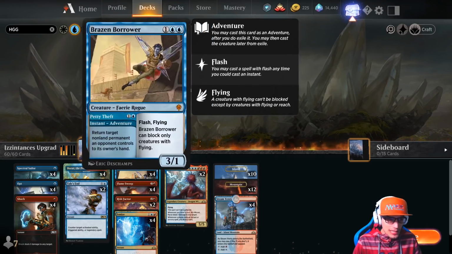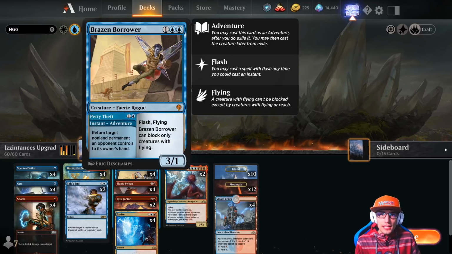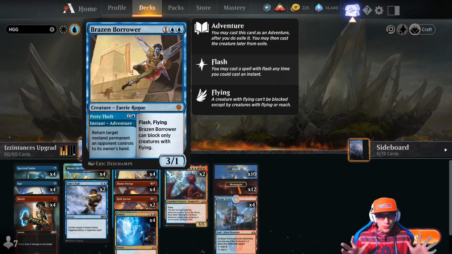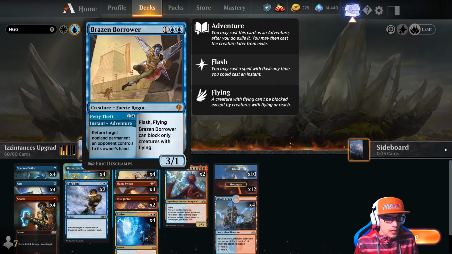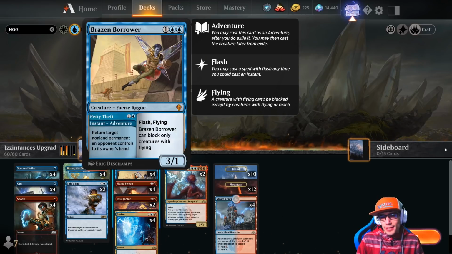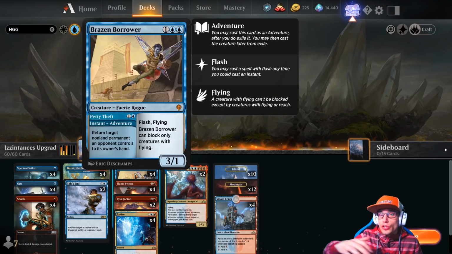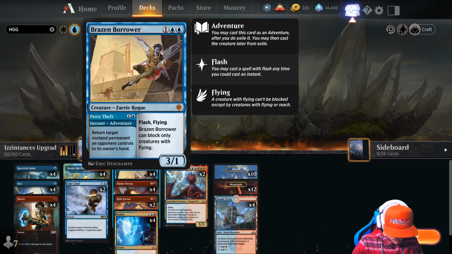Brazen Borrower has been added. It has flash and flying, so that fits the mold perfectly. We can bounce our opponent's permanents, which is very, very helpful if we're under fire, to just get those out of the way, especially because it's a 2 cost, so we can bounce something that's going to hurt us, and then we can counter it next turn, hopefully, with our Ionize.